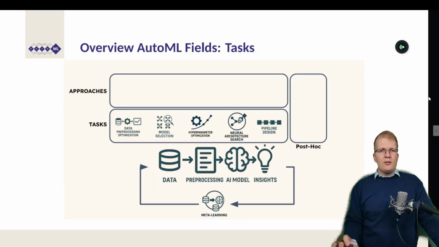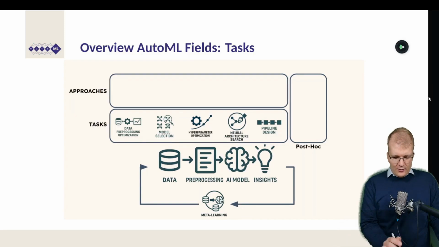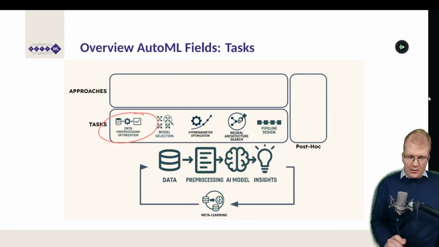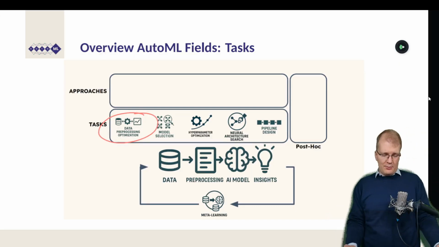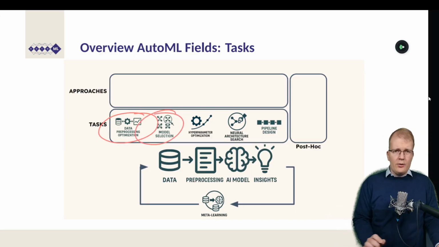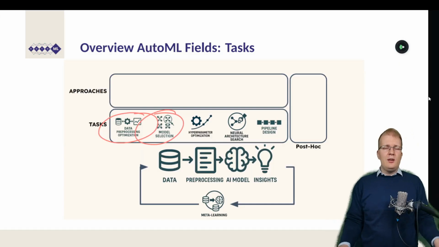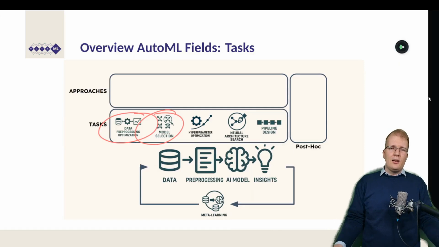But let's look into what AutoML actually can do for these kinds of pipelines. So of course, it can deal with the data preprocessing, try to figure out what is a good data preprocessing. What kind of model do you actually need? For example, do you need XGBoost or do you need a deep neural network? If yes, what kind of deep neural network? Is it a ResNet? Is it a CNN? Is it a transformer? And so on.